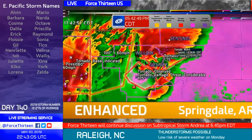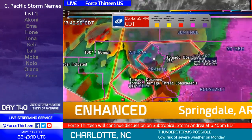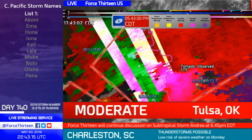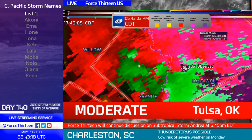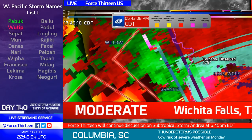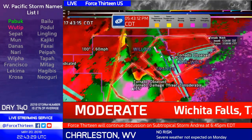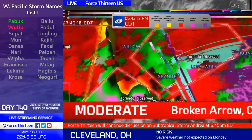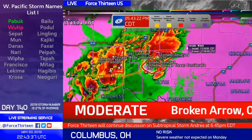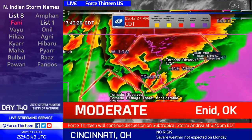Whenever there's one of those really large shelf clouds, it's always really difficult to tell just how big of a tornado is actually down on the ground or not. And especially if it's an extremely large wedge tornado, it's really hard to see if the tornado is even on the ground at all. I will say, at least looking at radar, this seems to have been one continuous tornado. I can't see how that could have gone up and then come back down, but hey, I haven't tracked severe weather since 2013, so what do I know?